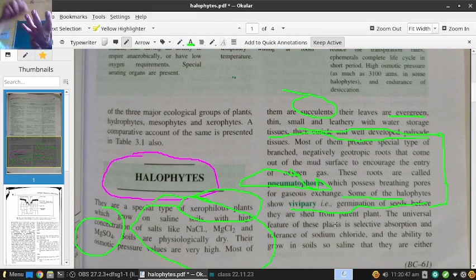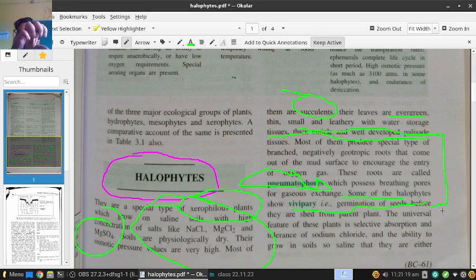So almost like a live plant coming out inside the mother plant itself, like humans give birth directly to live young ones, not seeds. A smaller plant is coming out right from the pod. So this is vivipary.